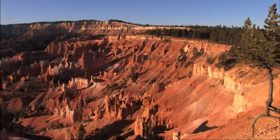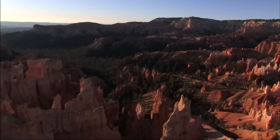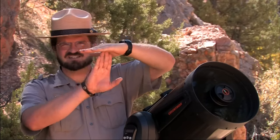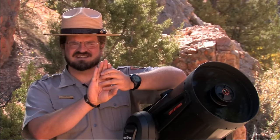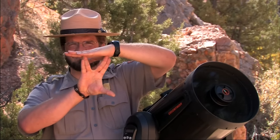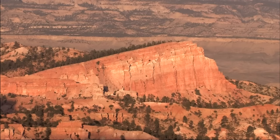Bryce Canyon isn't technically a canyon at all. Instead of being carved by flowing water, it's a series of amphitheaters eroded into the vividly colored limestone of the pink cliffs. The geology of Bryce Canyon is a product of the freezing and thawing of water — the technical term is frost wedging. Bryce Canyon has 200 days a year where it goes above and below freezing in the course of every single day. As snow melts, water trickles down inside cracks in the rock, and when it freezes at night it expands and gets harder. Slowly, over hundreds and thousands of years, the holes enlarge until they can no longer support the weight of the roof. When that collapses, the delicate protruding bits on either side — we call those the hoodoos. As in any scenic park, many of the formations have been given descriptive names, like the Sinking Ship and Thor's Hammer.